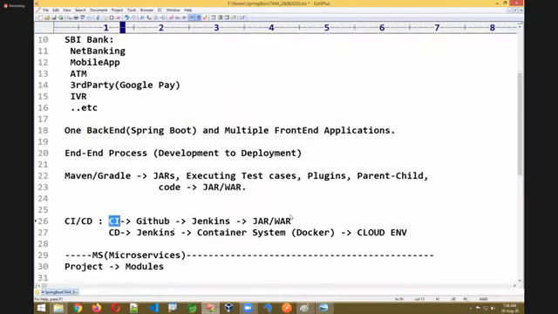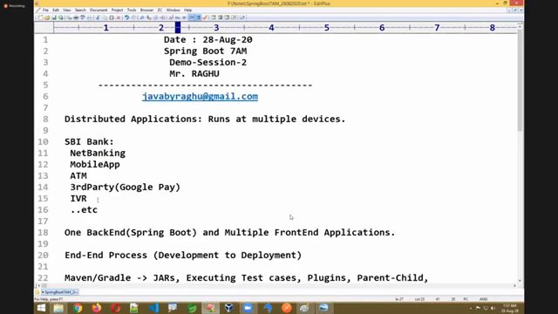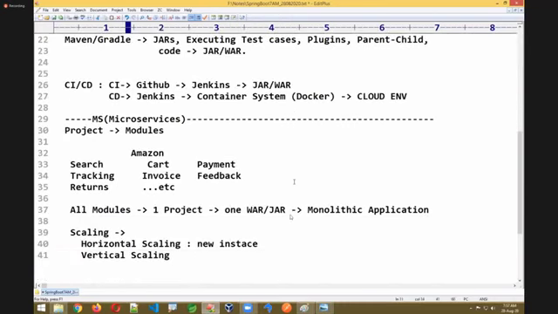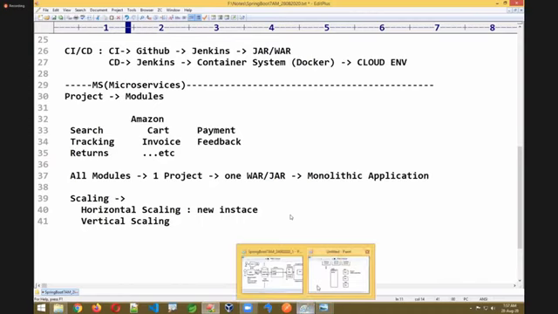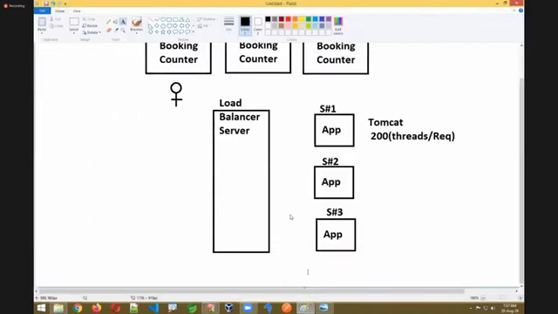Sorry, you did not explain Jenkins completely, you may say. I just explained what will be there. This tool will be there, I'm just showing it here. You may ask, sir, you did not write the complete mobile application. Here I can't write it. One student asked, sir, you are not explaining Jenkins fully. Here it's a demo, that's what I said. In this demo, I'm just showing what I will cover as part of the project, what is required in the industry nowadays. If you go to an IT company, what kind of things are going on in the market, that is what I'm showing. The same things I'm covering in my course.